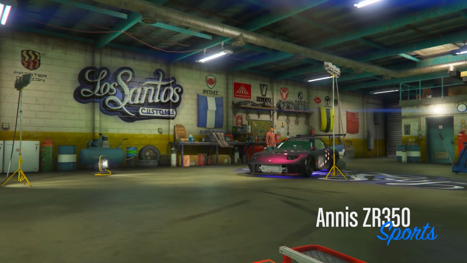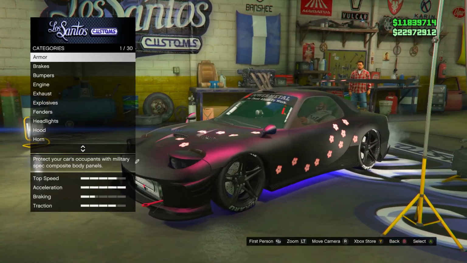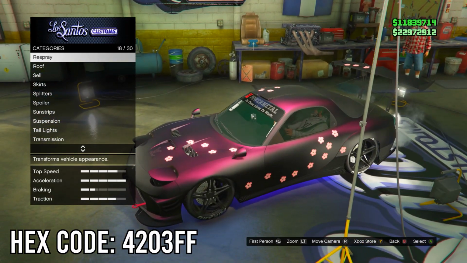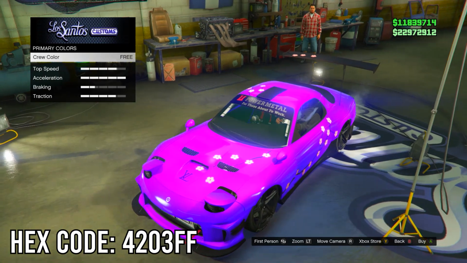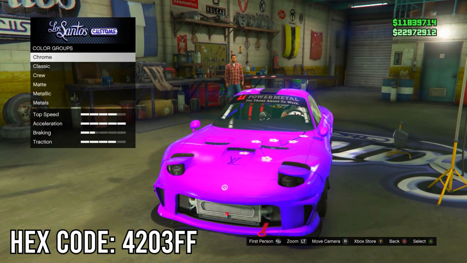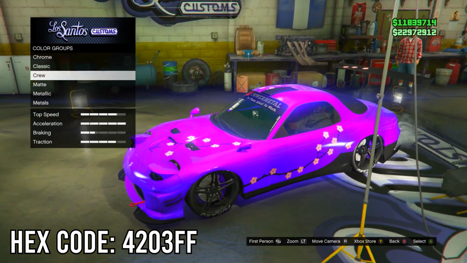Now you can do two ways on how to get this modded crew color. The first way, you can go ahead and make your own crew and put the hex code you see up on the screen, or you can go ahead and join my new crew that I made. This is my third crew because a lot of people have been asking how can I get into your crew. So I ended up making a third crew because my first and second crew are both full.